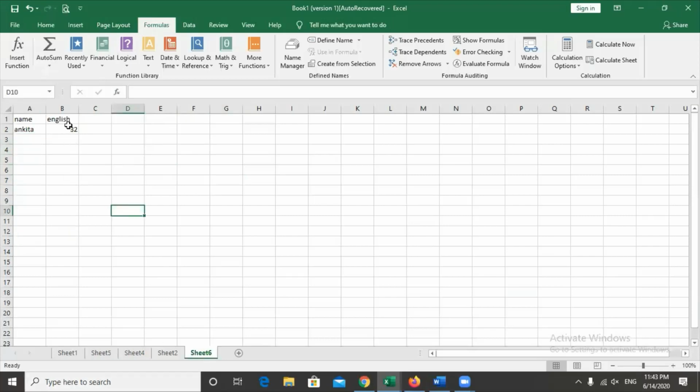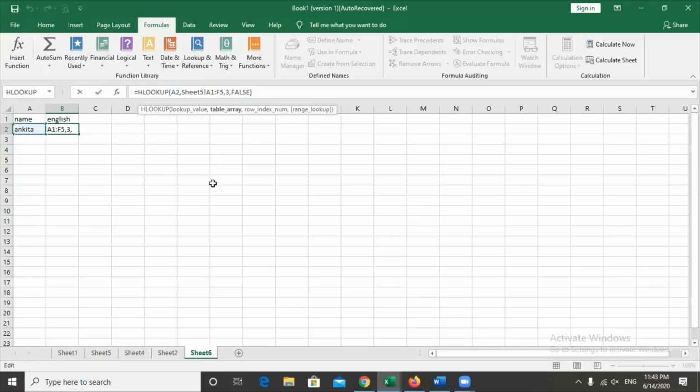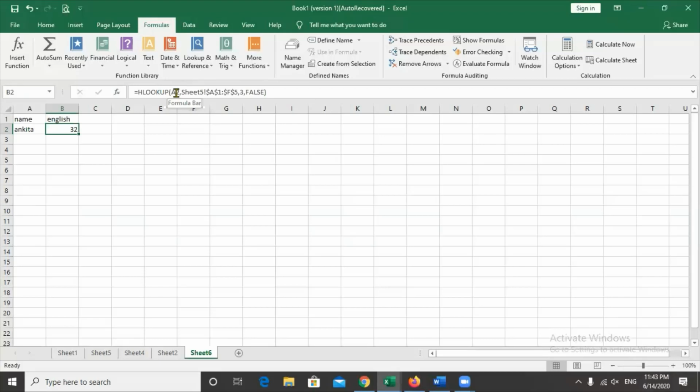If you want to drag this formula down, the same procedure applies: you can freeze the array. Come here between this, press F4, and here also press F4, and then press enter. So this is frozen. Never freeze this other one. If you freeze it, your input will also get frozen.